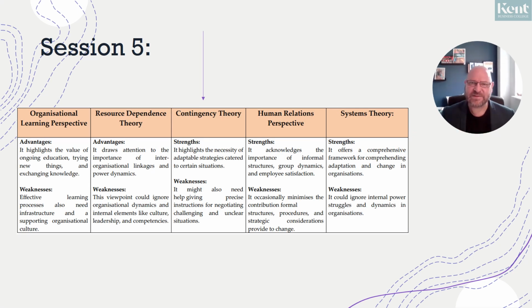So, yes, this is just another illustration of the ways in which organizations are viewed, and therefore the implications of how they are viewed, what this means in terms of human resource management functions, and therefore how this is connected to its strategy. I'm going to be honing in on the contingency theory. Our next slide will go into this in a little bit more detail, but I wanted to show you the contingency theory within a scope of other views of an organization.